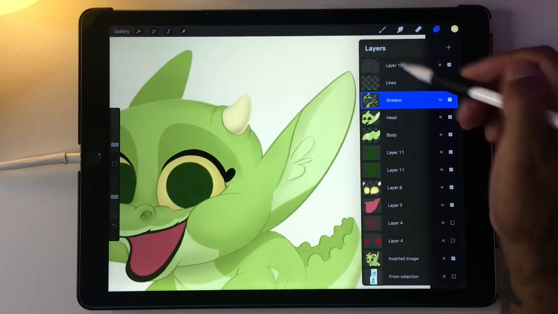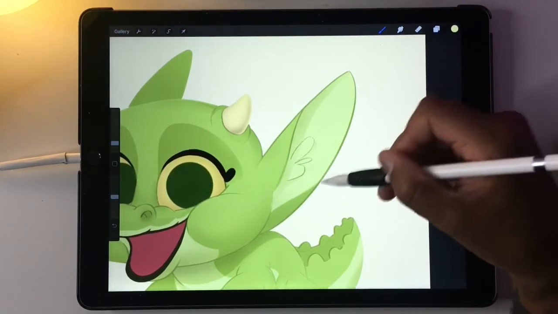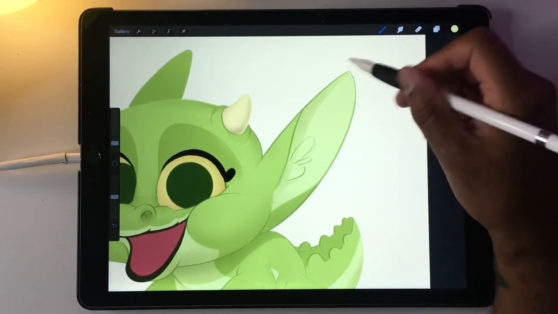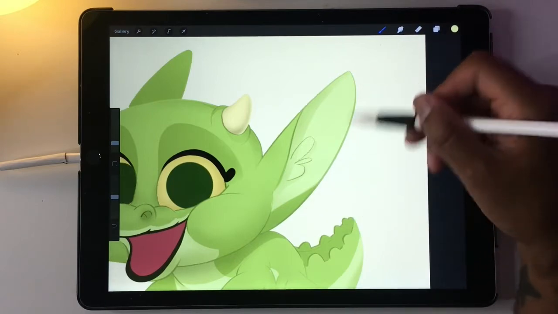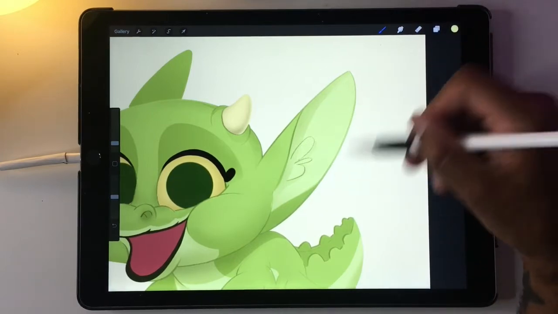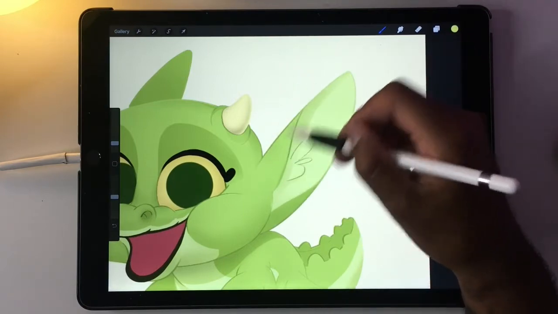I can go back to lines and airbrush. Ease off of some of this dark color here in the ears. Can ease off some of this color as well.